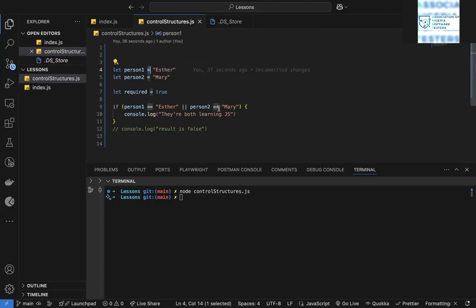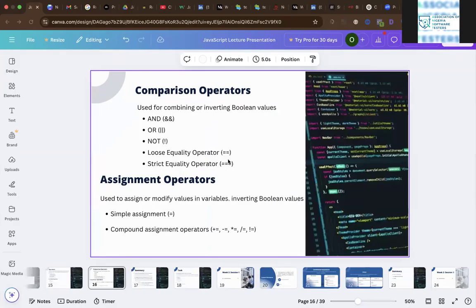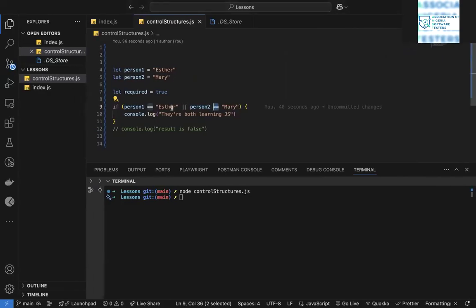Now, what is the difference between this one and this three-equals one? Let's see that in play. This one, like the name implies, is loose, not strict. That means, for example, I can do something like this.